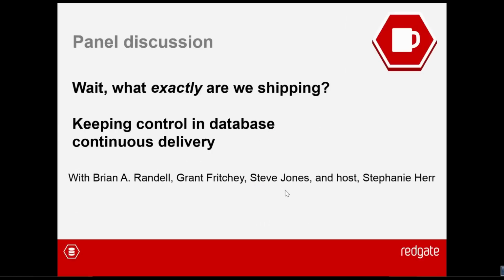Well, fundamentally, we start thinking about the movement behind continuous delivery. We're facing the need for organizations to respond more quickly to change, right? Business wants to be more agile, to use that term, to be more adapted to customer demands. And for most organizations, your core line of business runs on top of some database. In this context, maybe it's SQL Server. And so we start thinking about how we get these changes out.